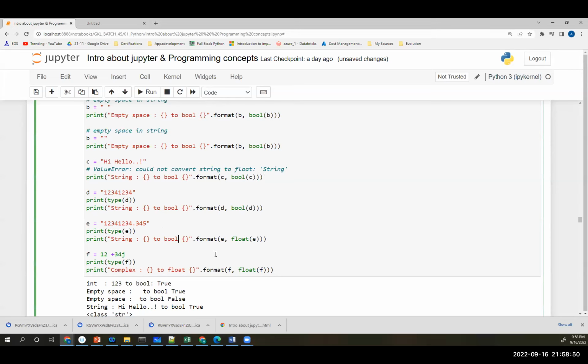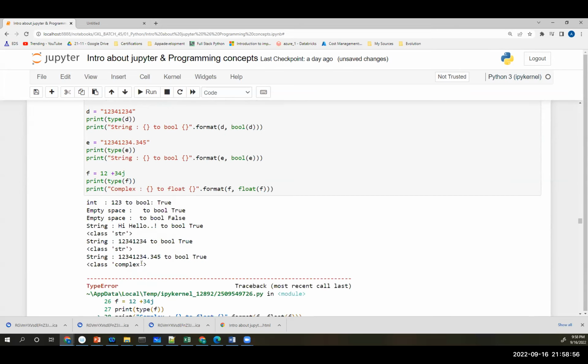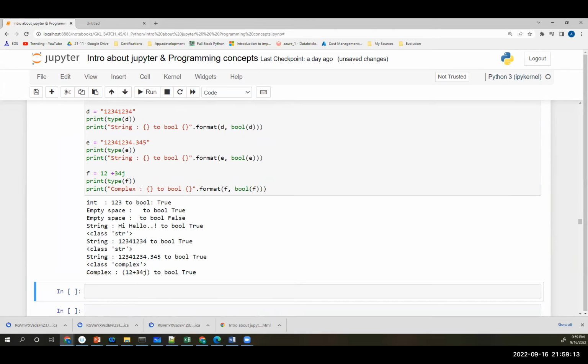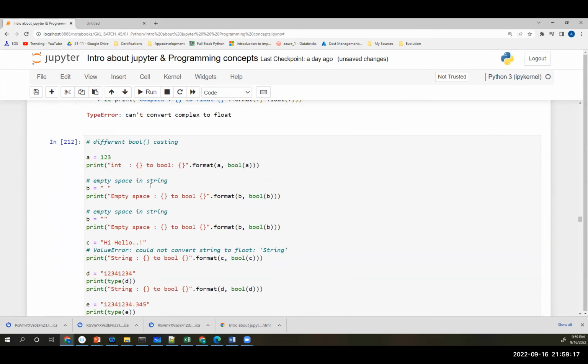Do you have any confusion, or are you able to understand? Yeah, I understood one thing: if anything is there, it doesn't care, it will give true. Even if it is a float string, it will give true. So for 0 and if nothing is there, it will give false.